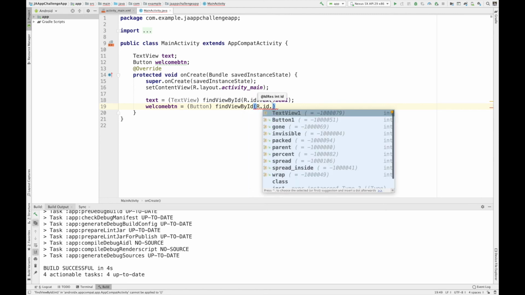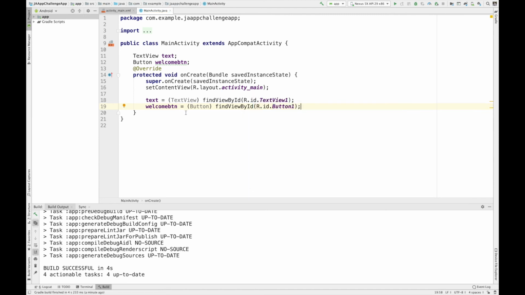There's much more that we can do from here. We can get the text from these elements, we can display different things onto our actual layout, and we can even add images and graphs and multiple pages.